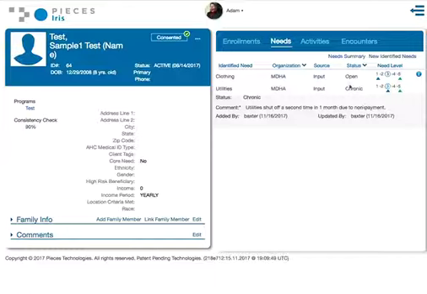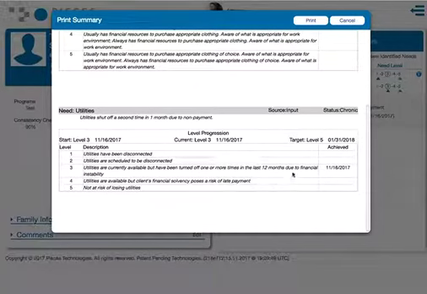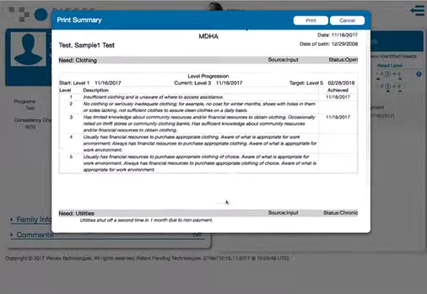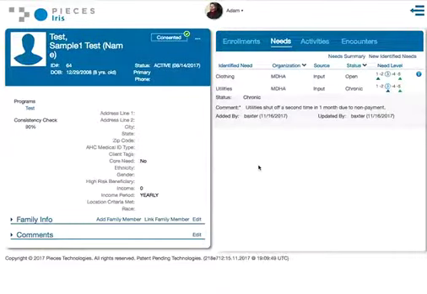So you can see that in the comments here. If we go into Needs Summary, this is not a field that shows up in the Needs Summary. So if this is something that you'll need to print, you'll need to do so another way. Now, should this information have changed, we'll have to revisit that.